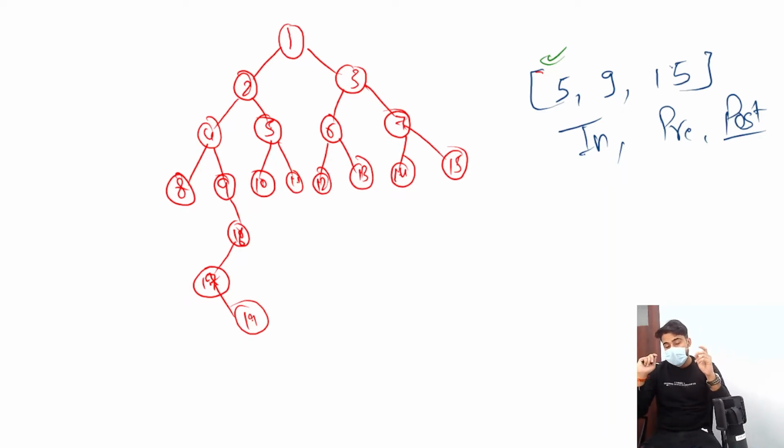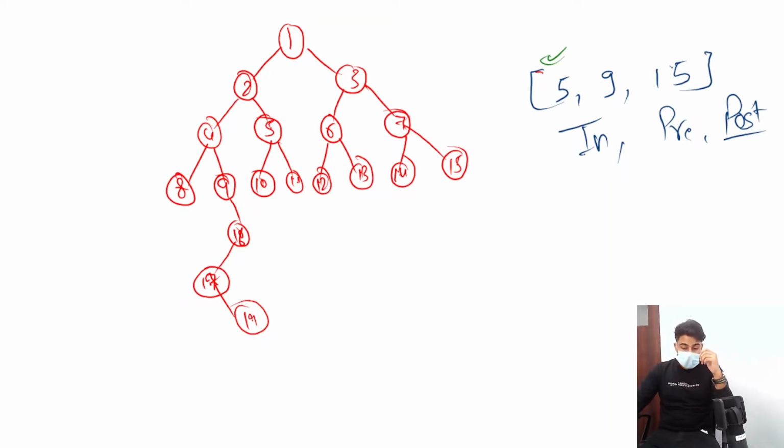Now can I say that I can easily delete this 9? Meaning there is no such stress or pressure on this 9 about whether there is any future node, any child node of the 9, which needs to be deleted but will not be deleted due to the deletion of this 9. There is a possibility you are not getting it. Let me try to explain it in simple words. When we delete in pre-order, meaning the moment I get this 9 at the first attempt, if I delete it, there is a possibility that I will lose the future information, the remaining information which is attached to this 9.